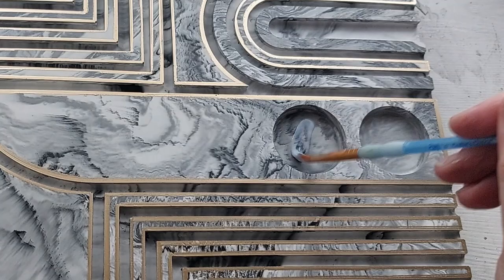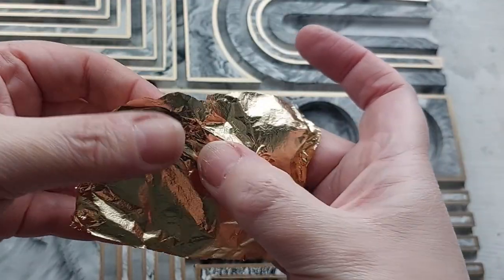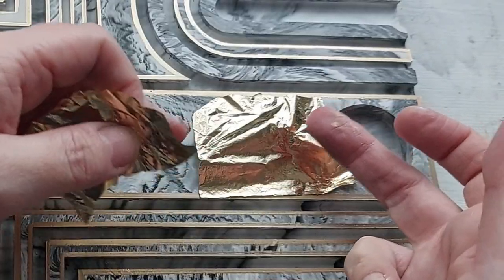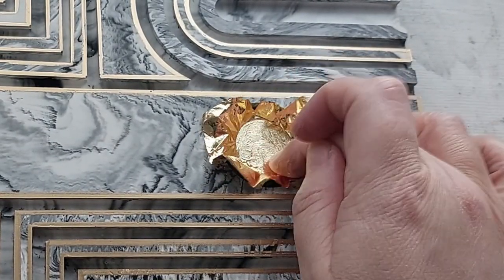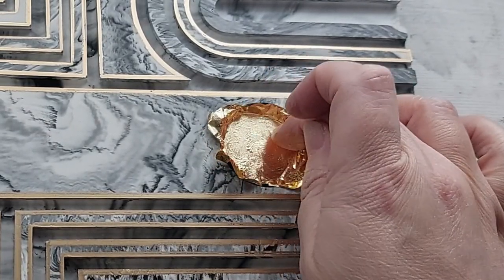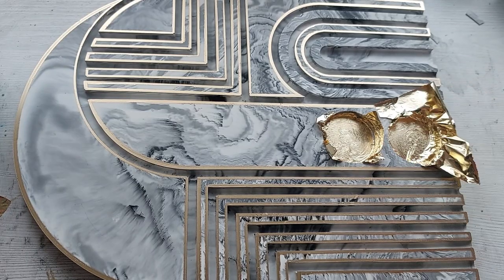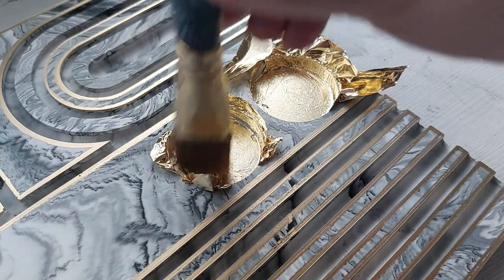I am so happy with the pen. I want to bring these tea light sections to life and give them some serious bling. So I decided to use the acrylic sealer for AC100, acts as a glue. It's a really great glue. And I've just poured some into these cavities using a paintbrush. And I'm gently putting the gold leaf inside them and just gently tapping it down with my fingers. And then I do end up using a really soft bristled paintbrush to dab them in to make sure that they are fully coating those tea light areas.